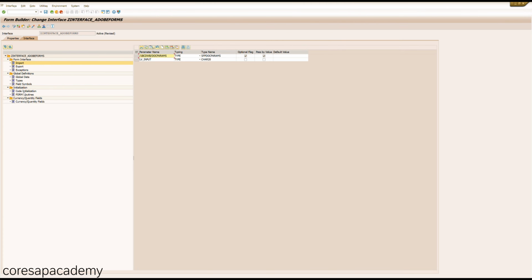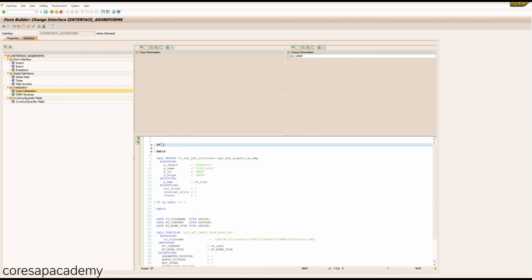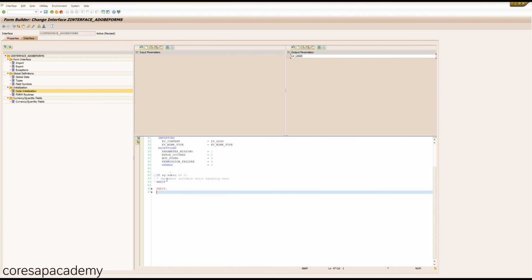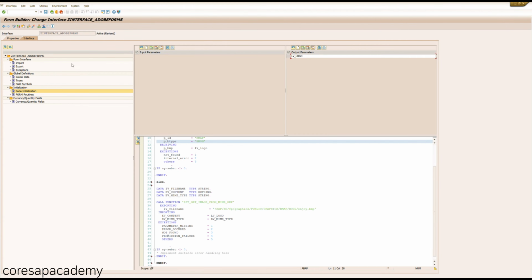Let's go to code initialization and we will declare a condition: if LV input is equal to 1, then we'll display our old logo, that's the IDS logo, and if LV input is other than 1, then we'll display our new logo. So we'll also add one input parameter, that is LV input here, and the output parameter is LV logo.